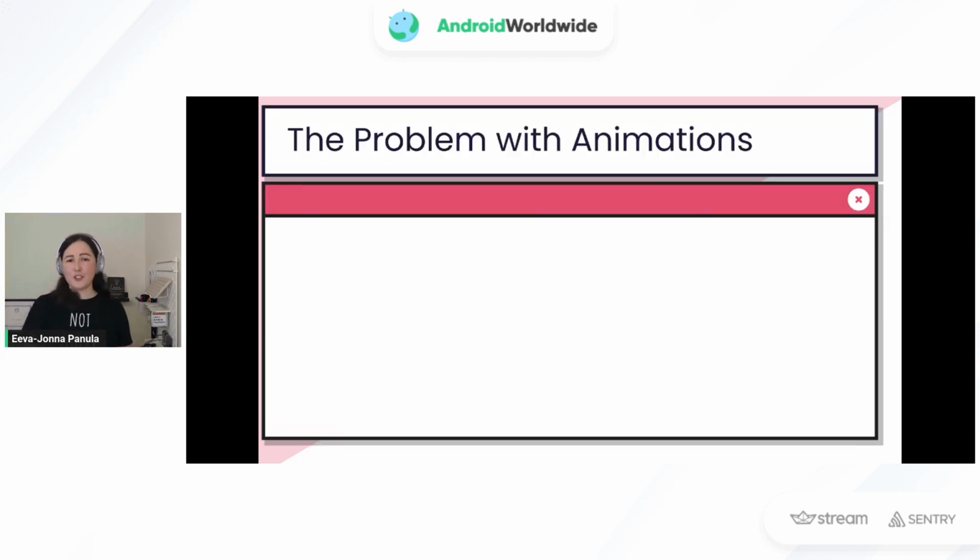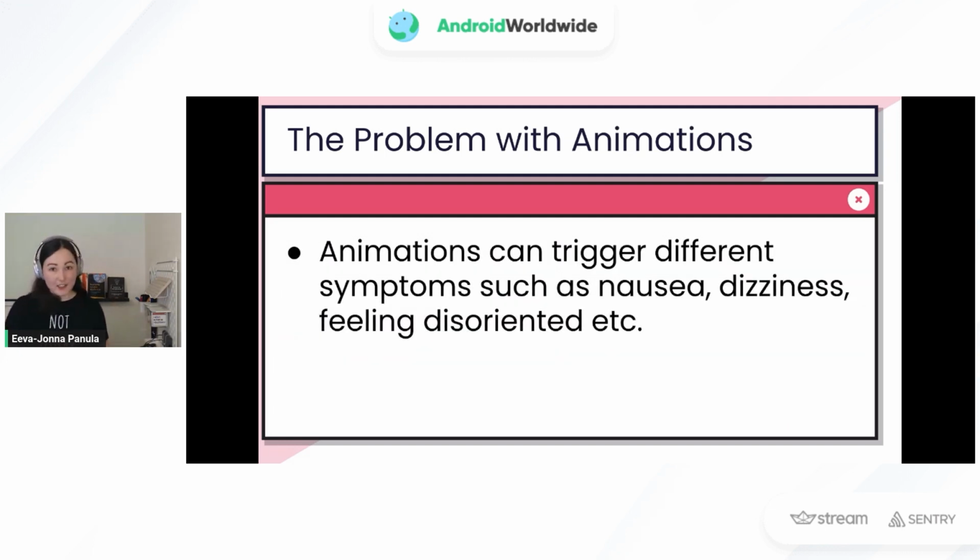So let's first talk about the problem with animations, the accessibility problem. I could say that there are two problems when it comes to animations and accessibility. The first one is that animations can trigger different kinds of symptoms. As I mentioned, nausea, dizziness, feeling disoriented, migraines, seizures, and many other symptoms.